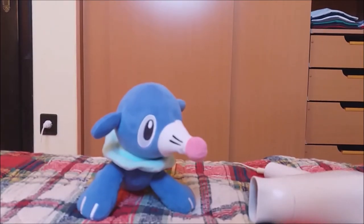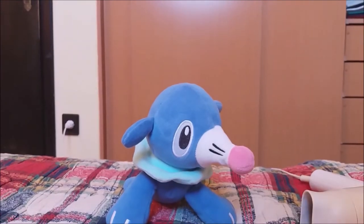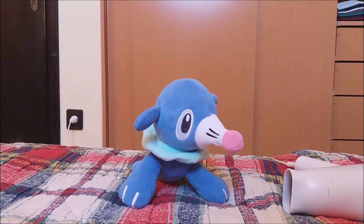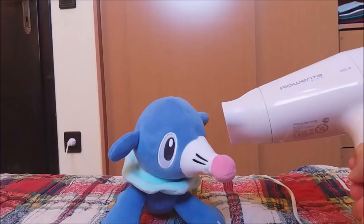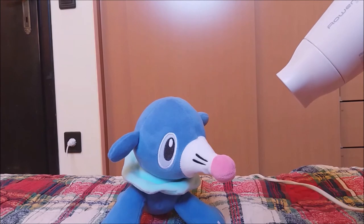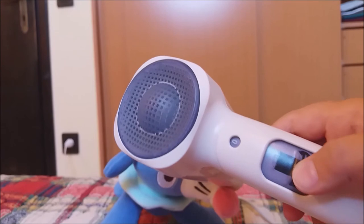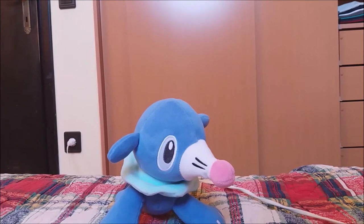All right, everyone. Here with me I have a hair dryer. Now, since I don't have any poseable thumbs, I need some help from the crew. Could you do that for me, camera guy? Sure, no problem, man. All right, so the first thing you've got to do is plug the hair dryer in — you probably already did that. Next step is to turn the hair dryer on. On my hair dryer there's this lever I have to push, but it kind of depends on what kind of hair dryer you have.